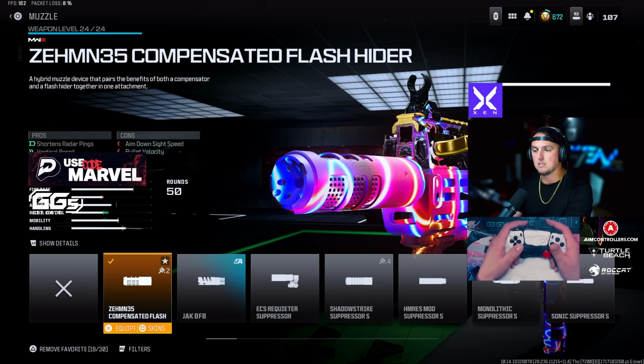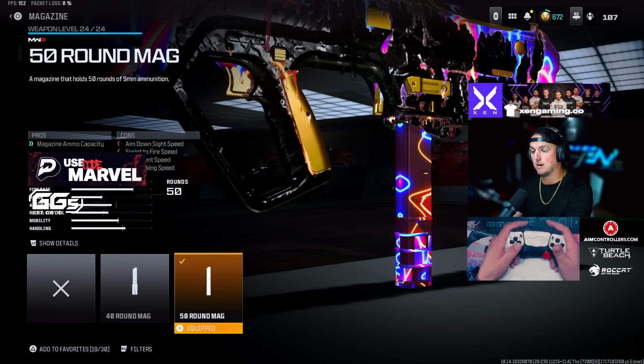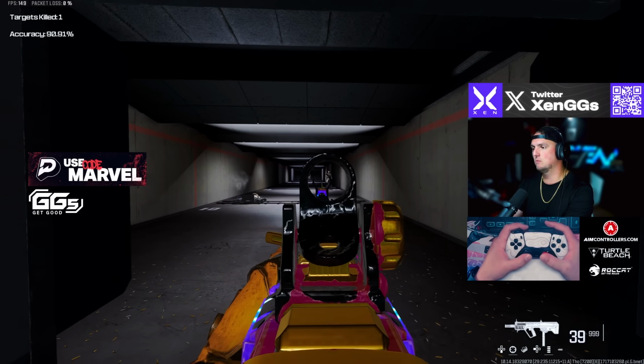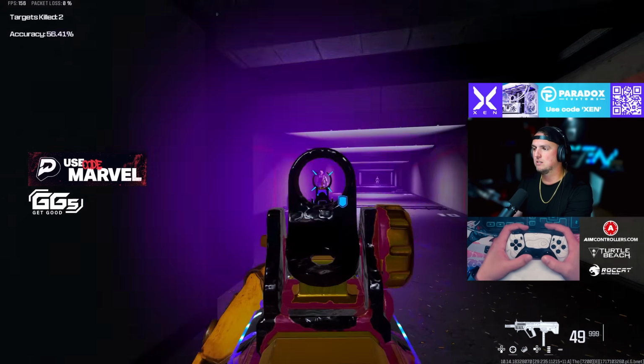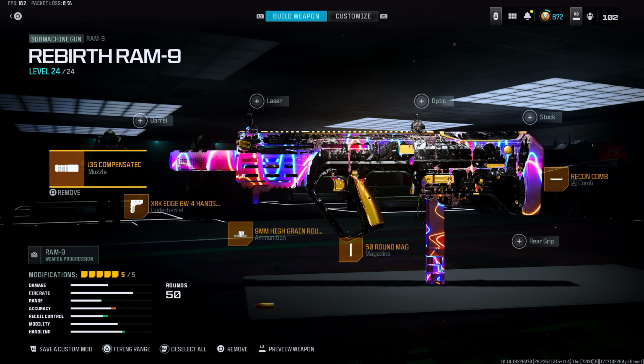Ram 9 running the Zeman compensated muzzle, XRK Edge hand stop underbarrel, high grain rounds, 50 round mag, and the Recon comb. Show this one to you in the firing range as well. Pretty easy to control. Not bad at mid range too, but you want to use that under 13 meters as well. You're not looking to use this thing past that point.